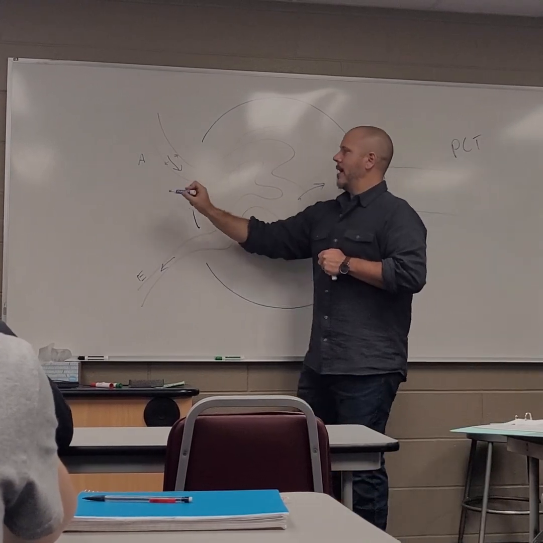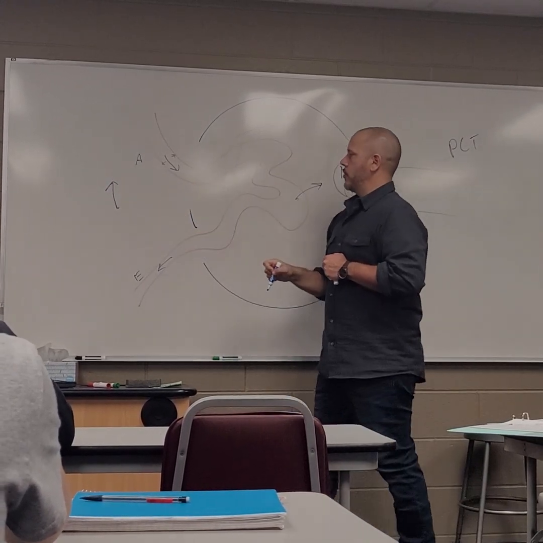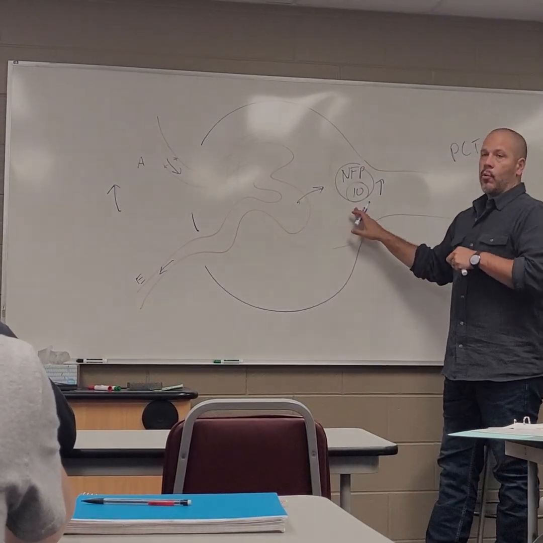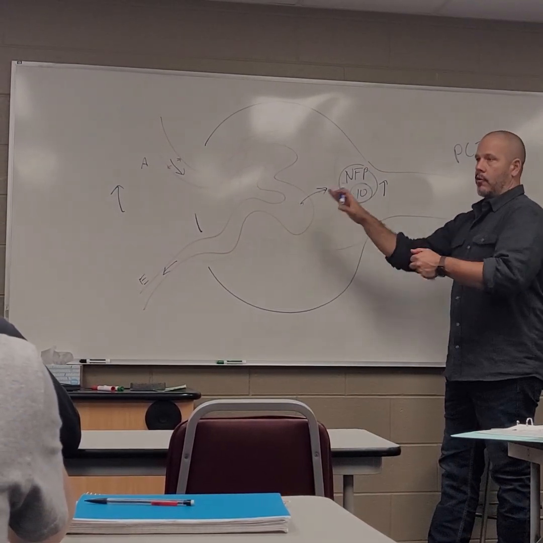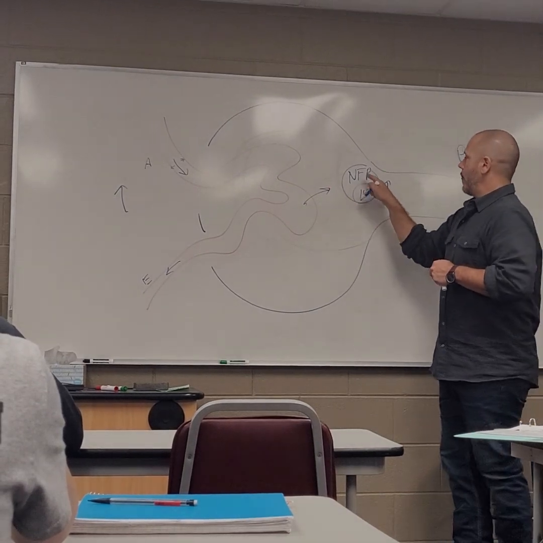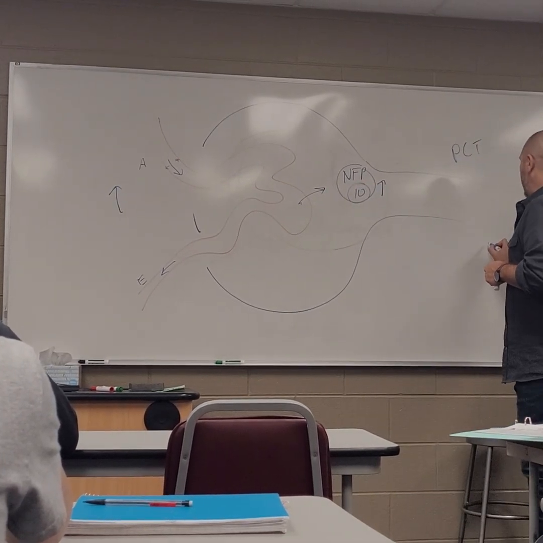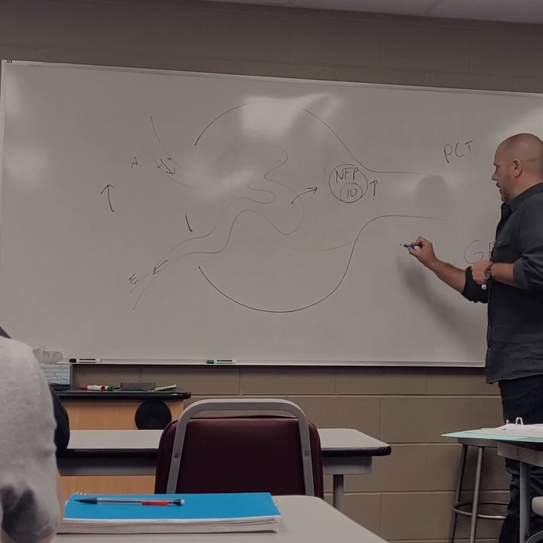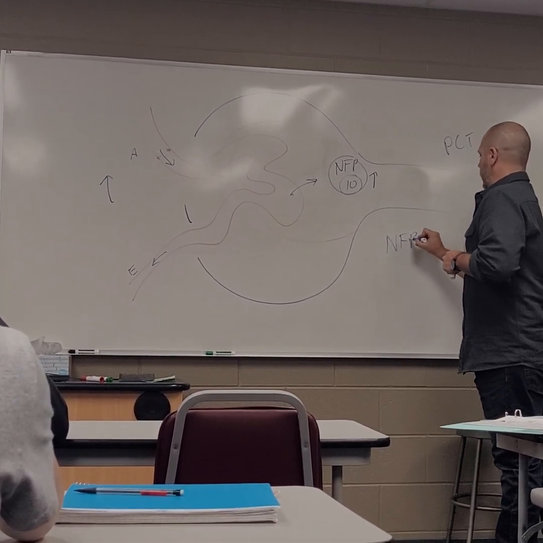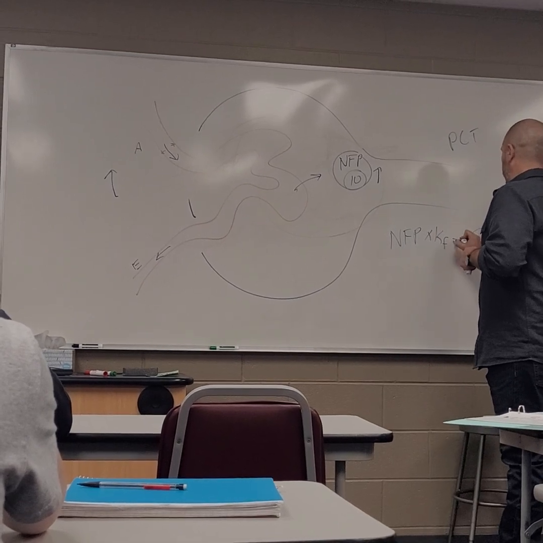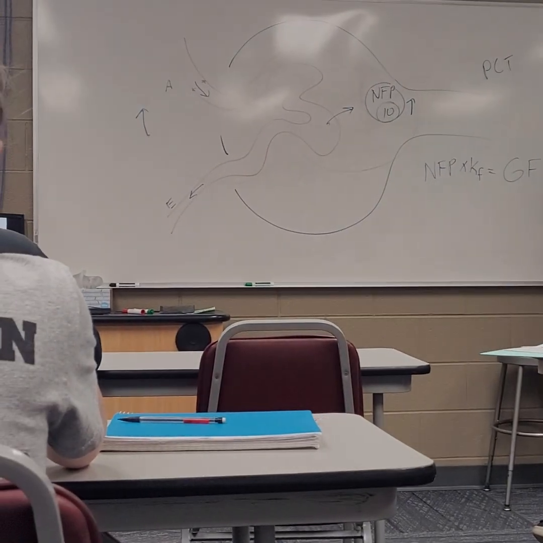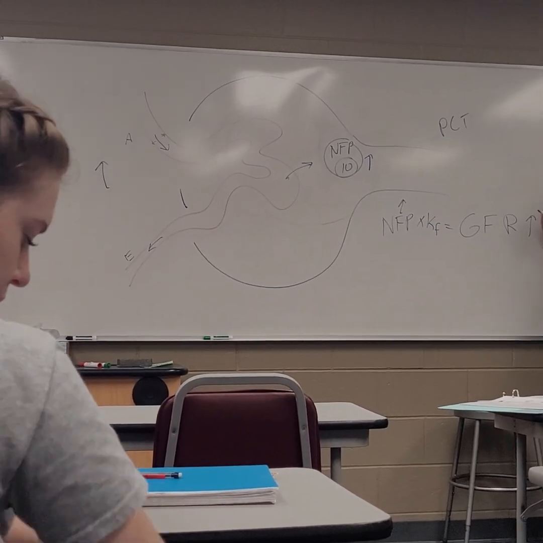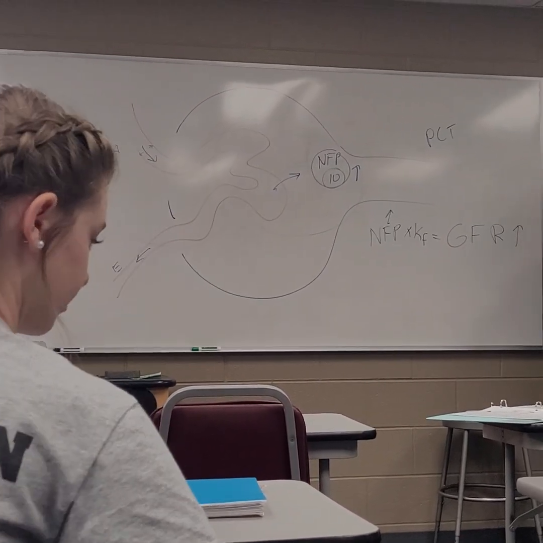So in other words, if my body's blood pressure goes up, and I don't do anything, then my net filtration pressure will have to go up also. They are directly related to one another. If my NFP goes up, then my glomerular filtration rate will have to go up, because NFP times Kf is how I get to that glomerular filtration rate. If that goes up, then of course that goes up. It's just math, multiplied across.